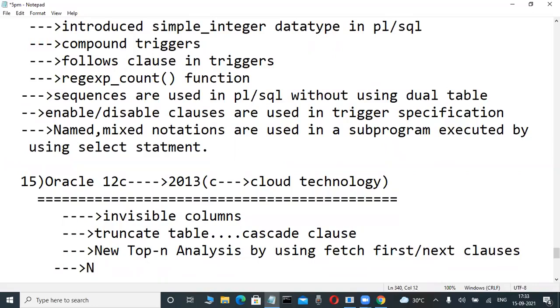Next, new auto increment. Why are they giving new ones? In olden days some other technology was there. Top-n analysis meant some other concepts, but nowadays different concepts. New auto increment concept, by using the default clause.